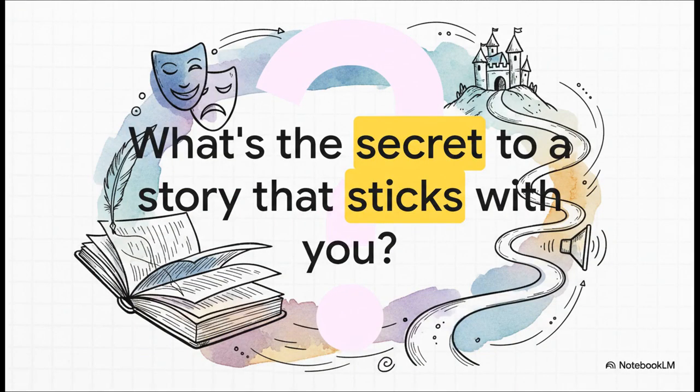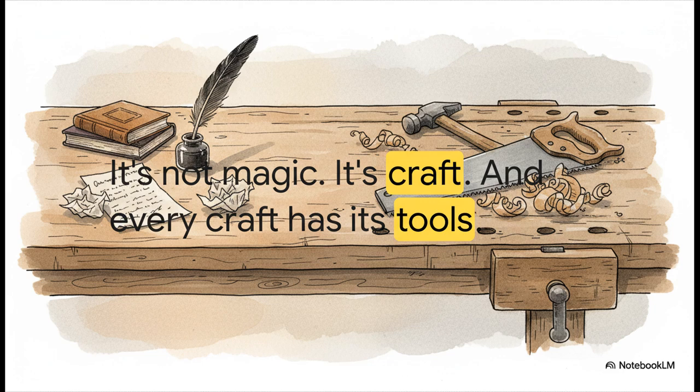So, what is that secret? What's the thing that makes a story really resonate? So much so that you're still thinking about it days or even weeks later. Is it, I don't know, a brilliant character, a crazy plot twist, or maybe just one line of dialogue that hits you right in the heart? Well, it's kind of all of those things. But the answer, it's not some big, unsolvable mystery. Because here's the thing, it's not magic, it's a craft.